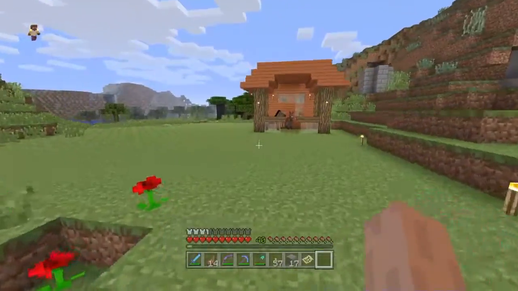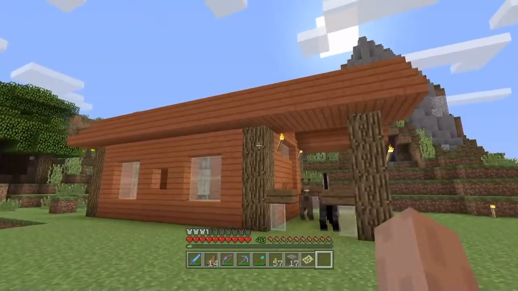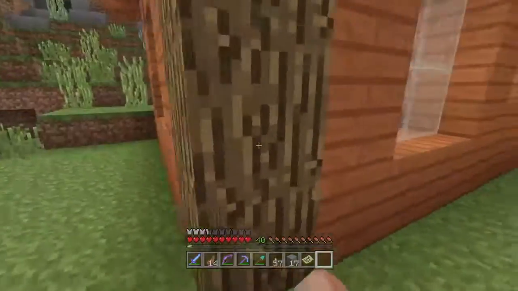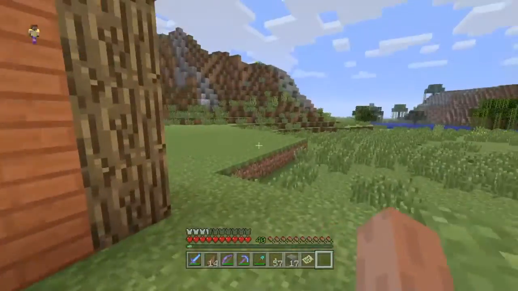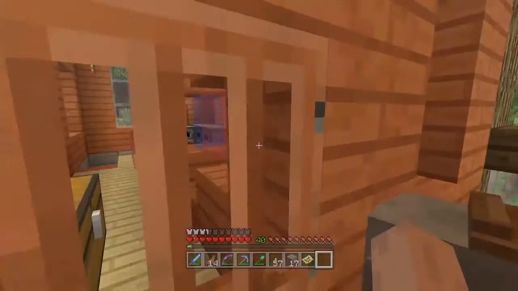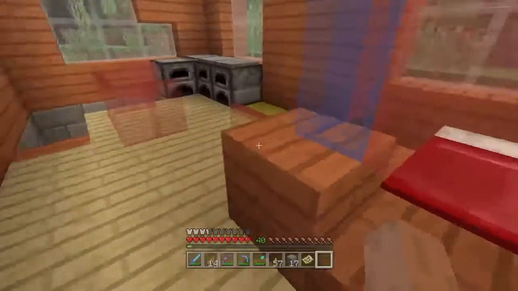So this is my house. Not the best, but it's all right. We have acacia and oak logs, and light grey stained glass panes. Doesn't have much detail on it though, which I don't really like. So I'm planning on making a new one.